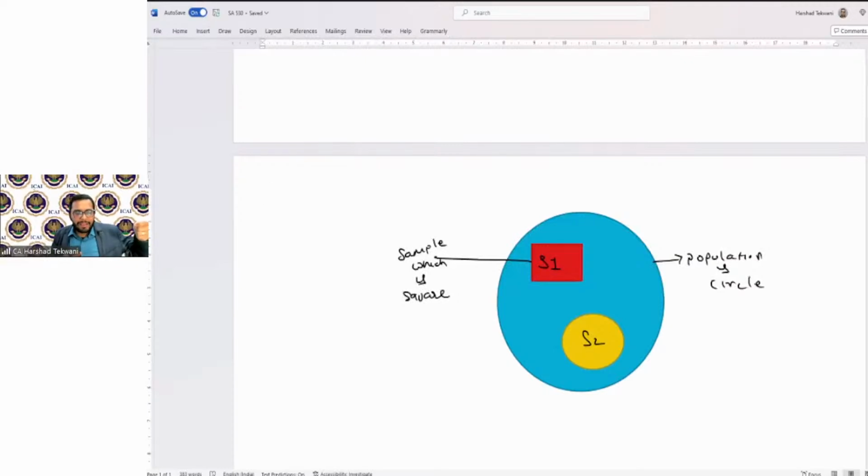If tomorrow I bring that cutout piece of the circle in a square shape and say, see, this is what the whole circle looks like, this is a small piece which I cut out from that circle, but this is how the circle looks, that's not the appropriate way to represent it, because someone will think this is a square circle. He's saying circle, but that might be a square. So there is a sampling risk.